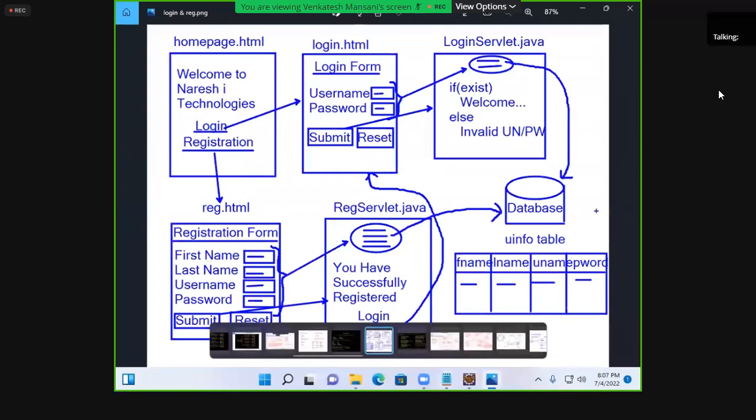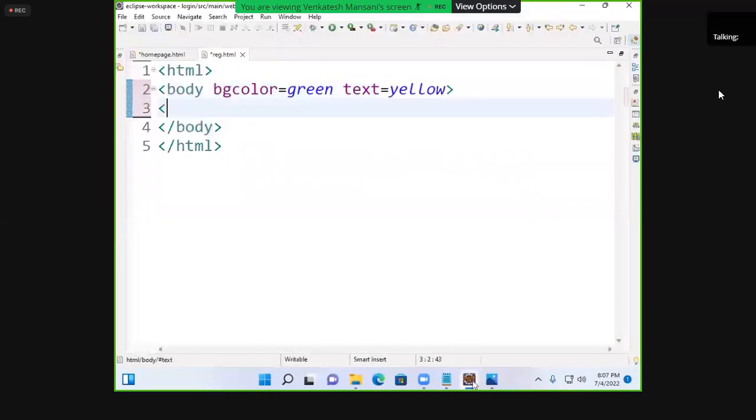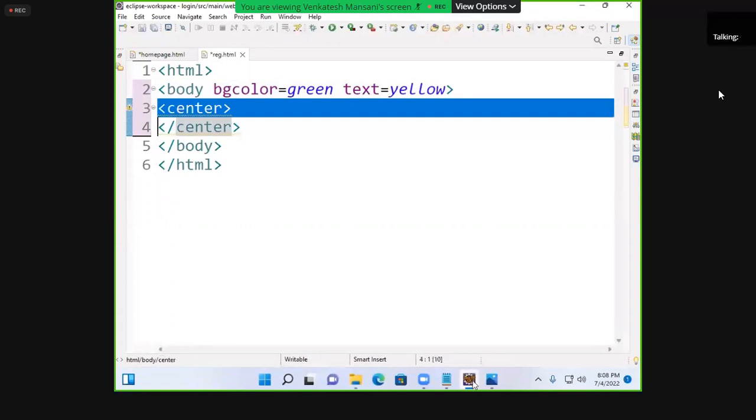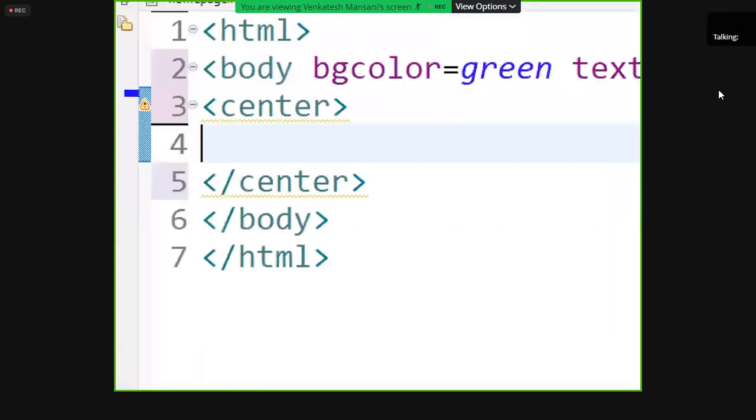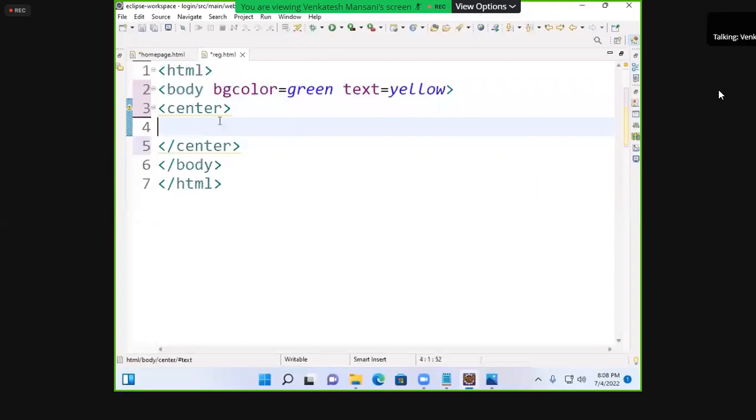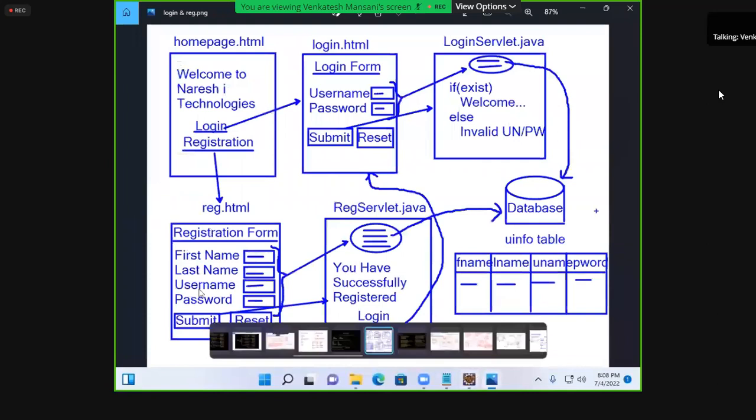Total content center required, so I'll go for the center tag. Actually, center is stopped being used in HTML5. You can add CSS, but that's why it shows a warning. But it is not an error. Now here total content centered.